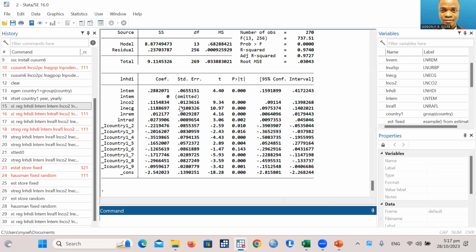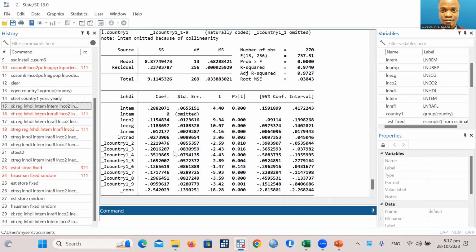So what you need to understand here is that we are looking at the fixed regression in a different way. That's a different way of looking at what? The fixed regression. Because I didn't get time to present the PPT for you, I would have shown you how mathematically this is represented. But we are looking at a country-specific intercept. And this country-specific thing is what? Time invariant. It means that it doesn't change over time.